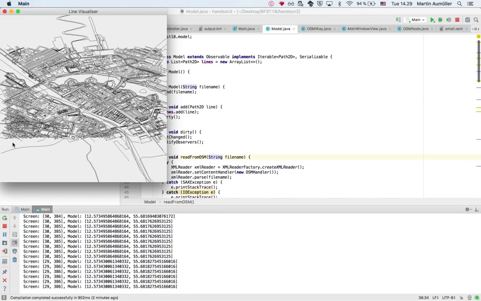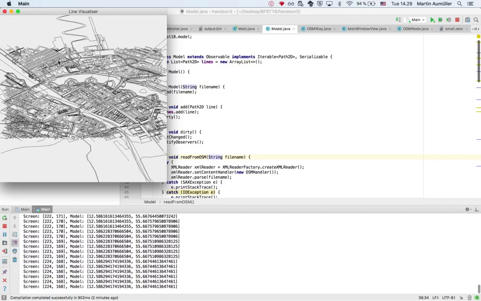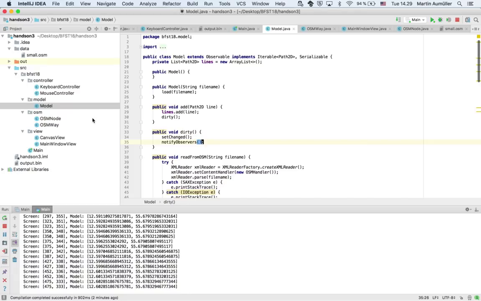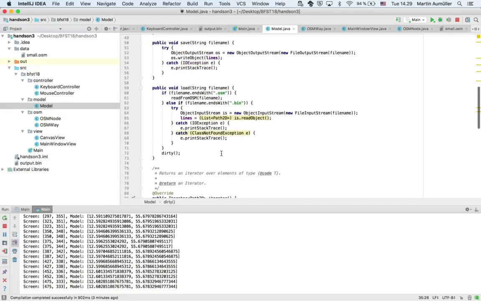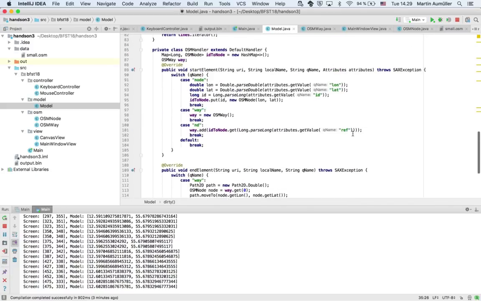So the map coordinates are increasing in this direction, the screen coordinates are increasing in the other direction, so we have to put the map coordinates upside down. We do this by going to our model, and whenever we store something with respect to a latitude, we just store the minus value of that. And then larger becomes smaller and everything is fine.